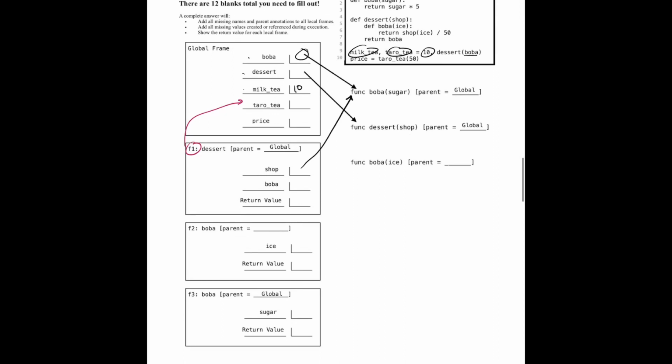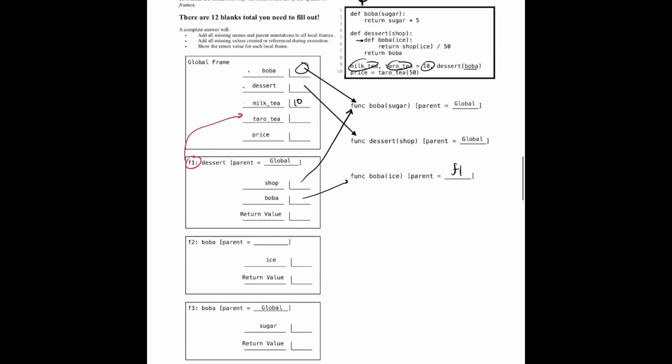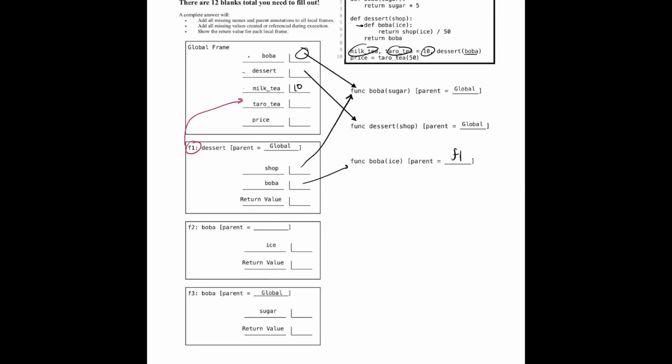So now I'm going to be assigning a boba function inside here, because I'm on this line. I see that I'm defining a function, and its parent is f1. So now after I've done that, I'm going to return. I'm not going to go into boba, because I haven't called it yet, and I'm just going to be returning that boba function. Again, I have this arrow here, so whatever I'm going to return in f1, I'm going to be copying that. So I'm copying the pointer over, and I'm erasing the arrow so it's easier to grade for the TAs.